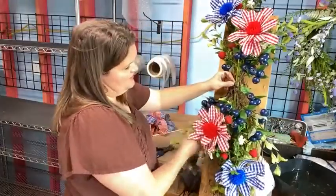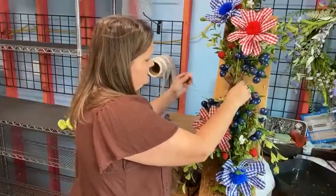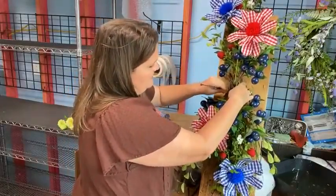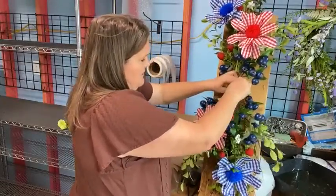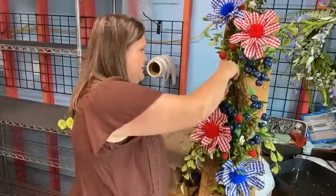Oh, this is cute. It's like putting a little skirt on the bottom here. We're dressing her up. You don't have to worry about this being kind of messy in here because it's going to be camouflaged when we get the bow on. So no worries on that. I'm going to trim it, get it really tight, trim this off, and then I'll trim those tails maybe a little bit less right here.